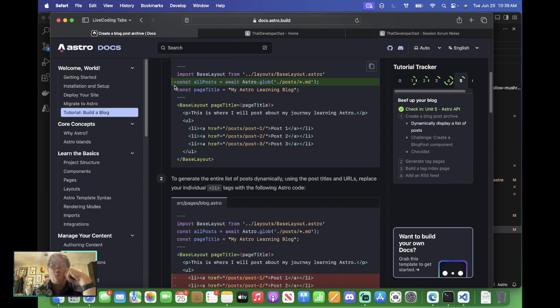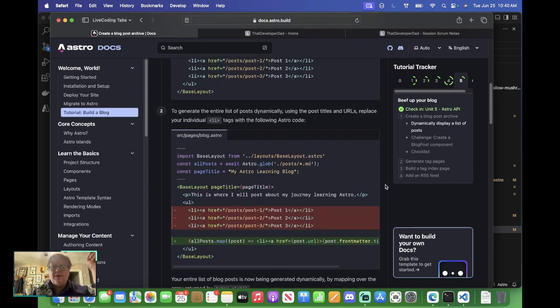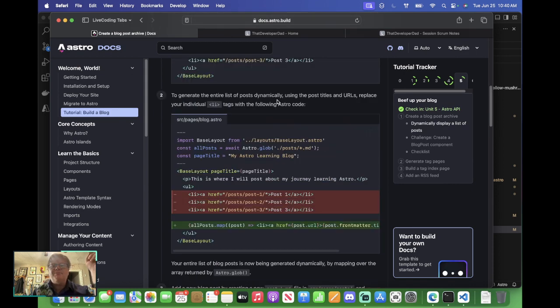All right, we've got our posts. Here's the page title. It was already there. Base page layout, blah, blah, blah. No further changes. To generate the entire list of posts dynamically, using the post titles and URLs, replace the individual list item tags with the following code.